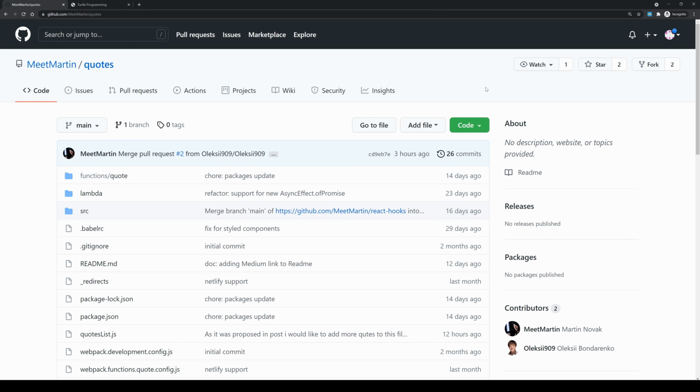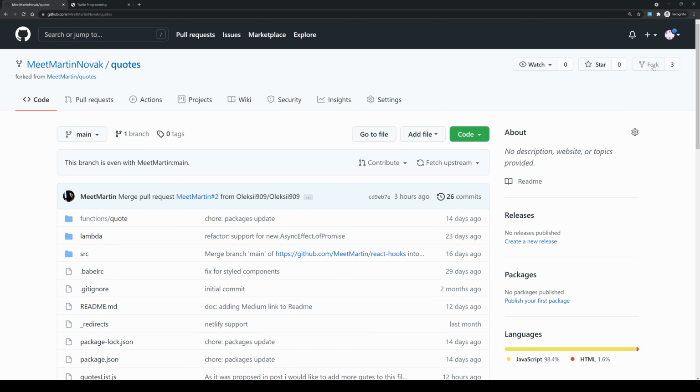This is my repository, and I have already promised that I will be accepting new quotes from other people that will want to contribute to this website. So it's a good idea for you to use this repository as a trial ground. You can see that all the repositories have a fork button in the right top corner, so you can fork the repository by simply clicking it. And now that's it.